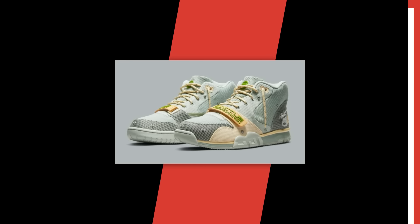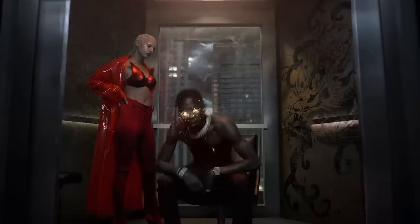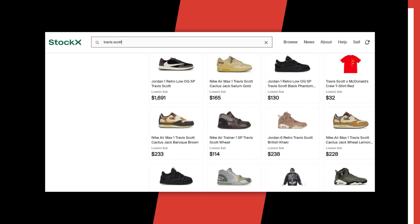Scott put his own spin on the Nike staple, which arrived in two different colorways with the gray haze option alongside chocolate. Nike didn't manufacture enough pairs to meet the demand, so a lot of fans were left empty-handed. However, those willing to hunt for the kicks can try their hand in the resale market on StockX, with prices ranging from as low as $145 to $500.